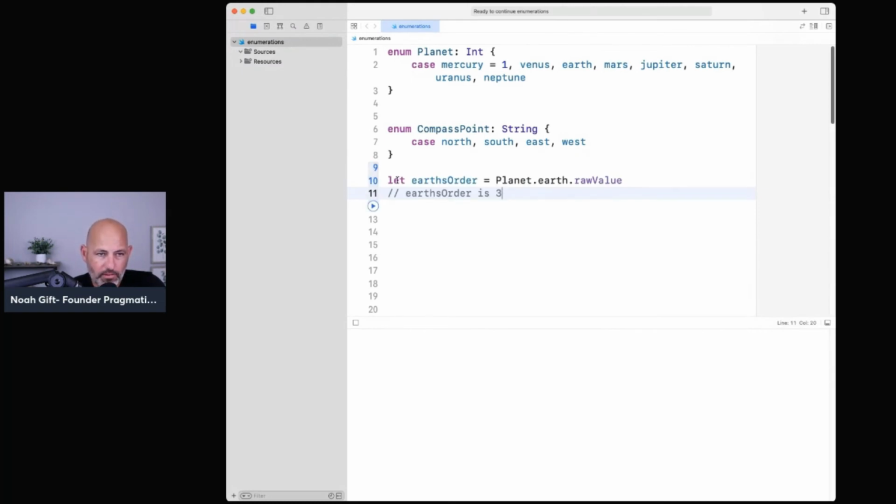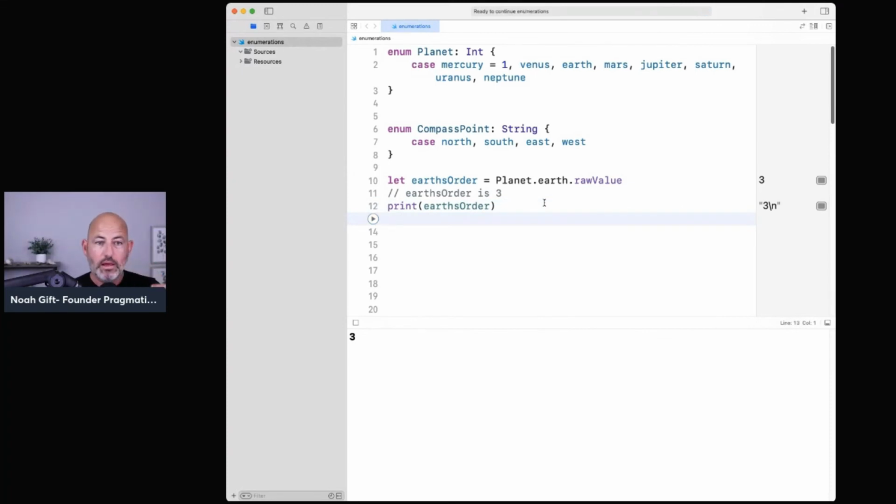We'll do an immutable variable, let earthsOrder = Planet.earth.rawValue, which we again use this enum. And then we go ahead and we say rawValue. And in this scenario here, we can just print this out. We can say print earthsOrder. Let's see, what is that? And it's 3. Here we go.